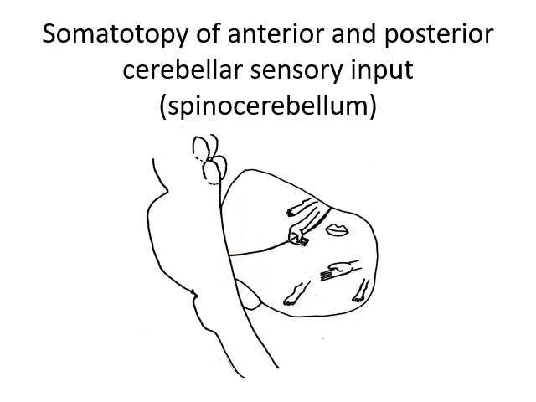And the specific body parts that tend to have somatotopy in the cerebellum are your arms, your hands and your fingers and your lower legs. So there's regions for the lower legs, and there's multiple regions for the arms, and the fingers have a special region that actually crosses over from anterior to posterior lobes, and then there's parts for your mouth and your lips. So those are particular motoric parts that there are specific regions which are specialized for dealing with those places. Say you have a lesion of the cerebellum over here, you might lose cerebellar function in the fingers. If you have a cerebellar lesion here, for example, you might lose cerebellar function for the mouth and the lips.